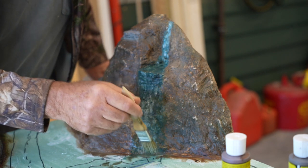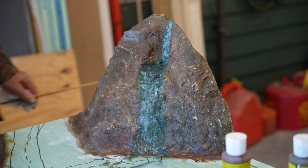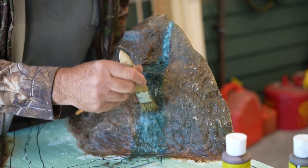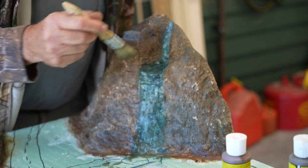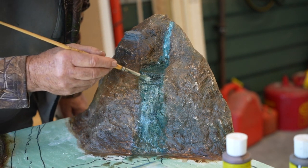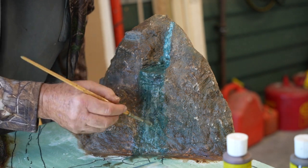So I have to ask, the water is flowing down, but your paintbrush is flowing up. So what's with that? I don't know. I got more room for the up part. Okay, yeah, I'm sure you had a reason. Easier? Okay, that works. Easier. I think that's good.